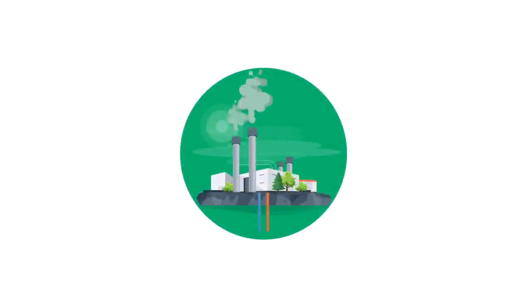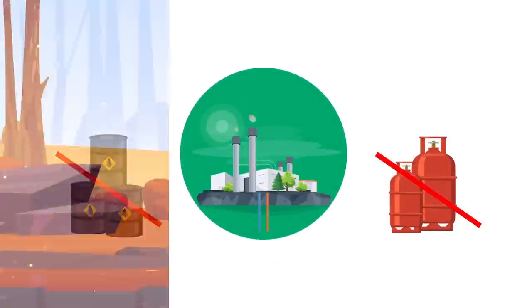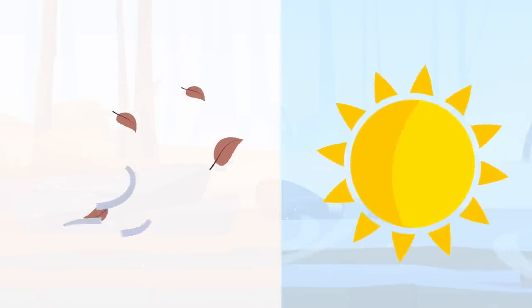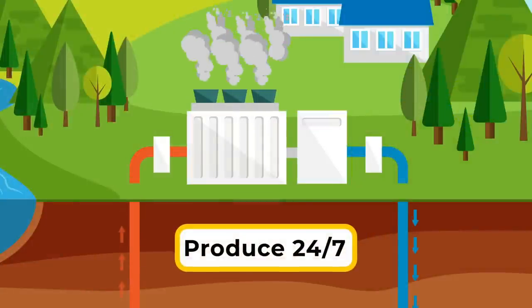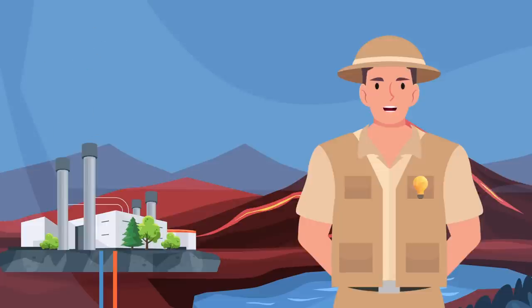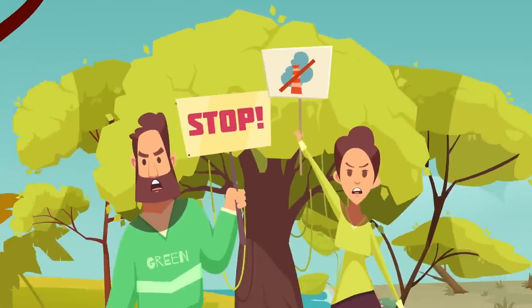There's no doubt that geothermal power is an excellent alternative to oil and gas. It can work in the summer or winter and is not dependent on changing factors, such as the presence of wind or sun. Geothermal power plants produce electricity or heat 24 hours a day, 7 days a week. Volcanic geothermal energy holds enormous clean energy potential, but it does carry drawbacks, and new power plants can face pushback from communities concerned about preserving the environment.